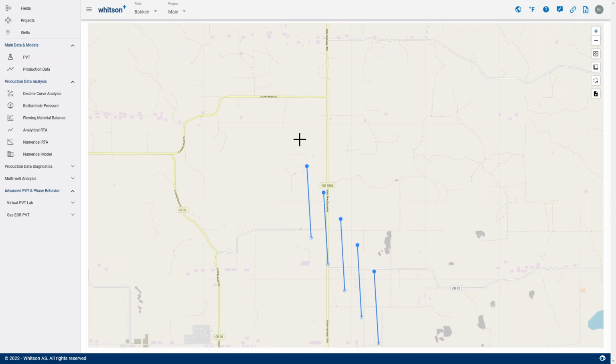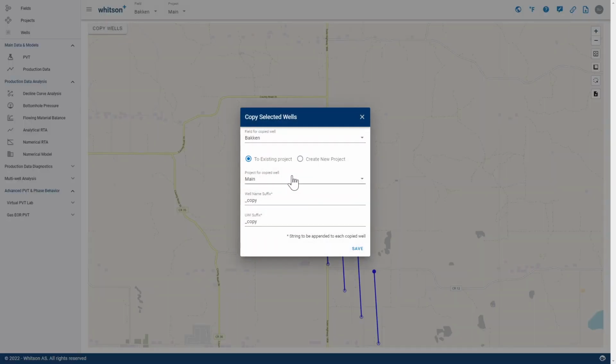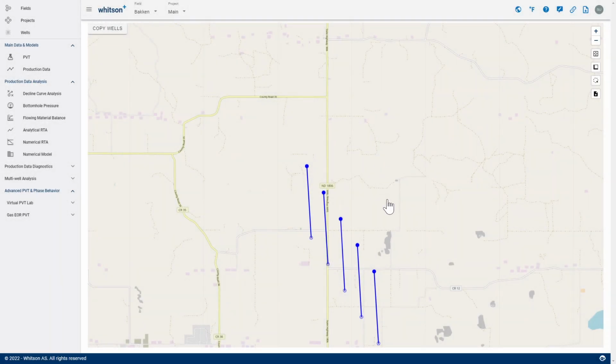So you can say, okay, I would like to group these wells right here. I'd like to copy them into a new project, maybe for a type well project, etc. And you can do work in that sandbox type of environment. You can also right now measure distances, so you can see how long the well is. You can also say, okay, I would like to measure the area of these wells for spacing decisions, etc. And now you're also getting the area up here to the right.